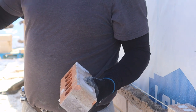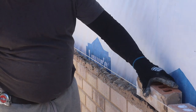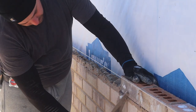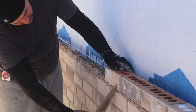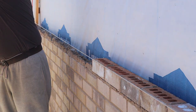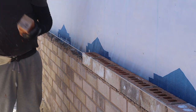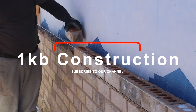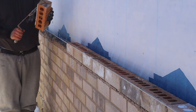To me, the most important thing about laying brick is a nice bed. A nice clean bed. And don't forget, mortar is your friend. Unlike anything, you never want to rush. Speed comes with time. It's about quality, matching speed with quality. Like they say, you gotta walk before you can run.